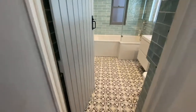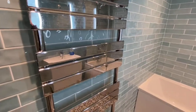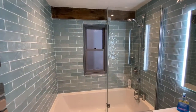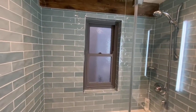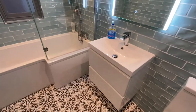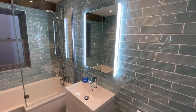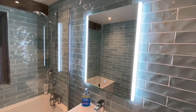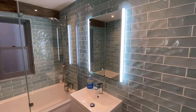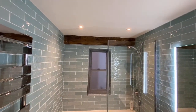Moving through to the bathroom, which has been recently completed — a very nice luxury bathroom. We've got a stainless steel heated towel rail and fabulous tiles on the floor. Good size bath with a frosted pattern window — a little sash window to the rear. There's a mains-connected shower, wash-basin with drawers under, and a WC. There's a lovely illuminated bathroom mirror which is also Bluetooth, so you can connect your phone and listen to music in the bath. And that lovely old wood lintel above the window is a nice feature.